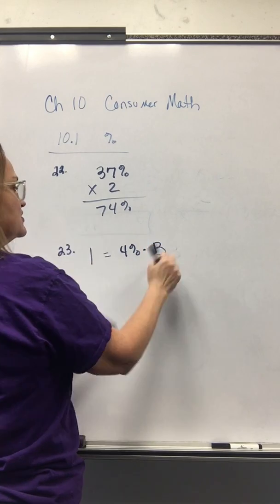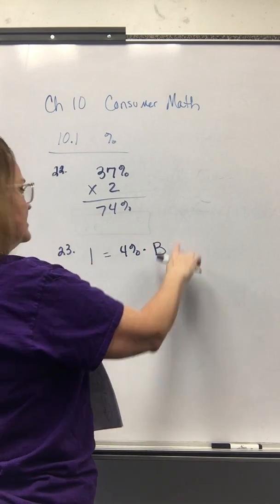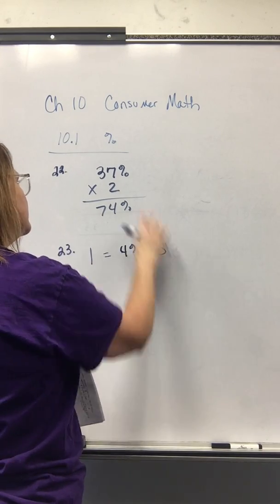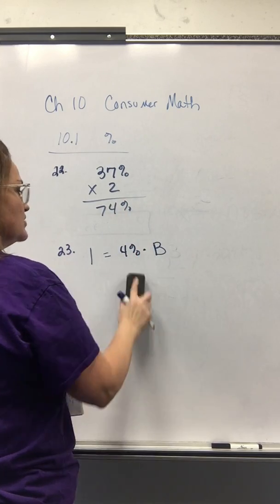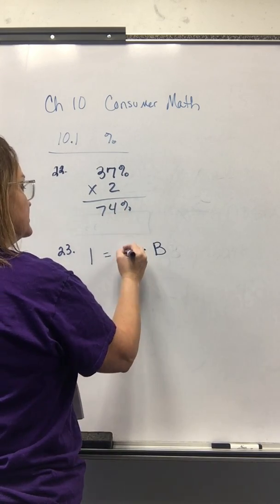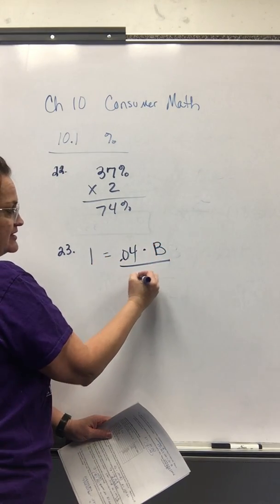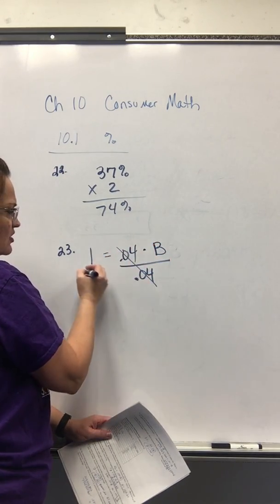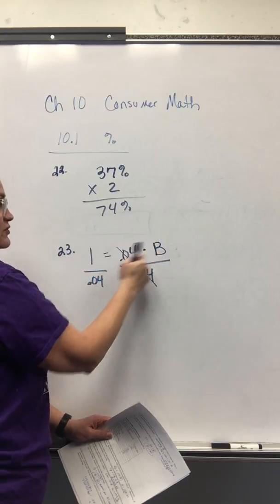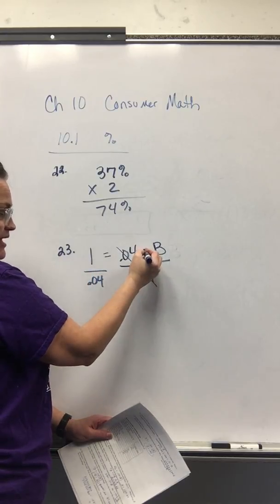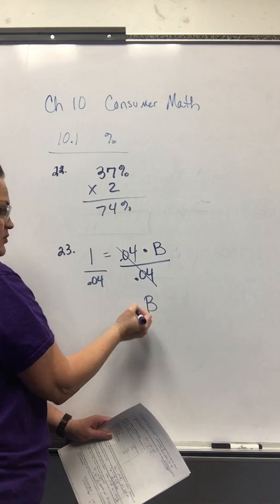What we don't know is the recommended daily allowance. That's not on the label. That's what we've been solving for in a lot of these. So I changed my 4% to 0.04, and that tells me to solve this, to figure out what the base is, I would divide. We've been doing that a lot on these. Divide by what's with your variable. Since it's times, we divide to do the opposite in equation solving.